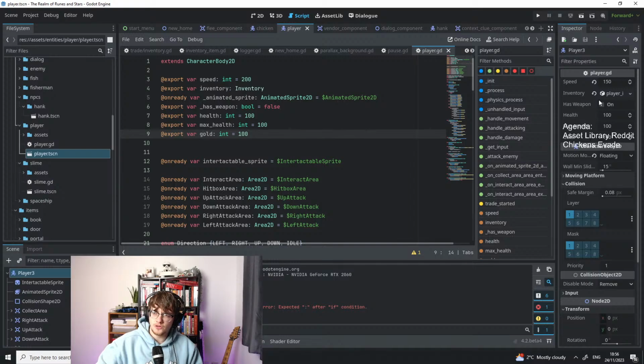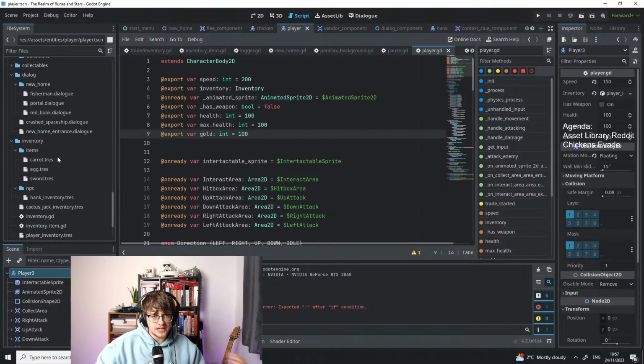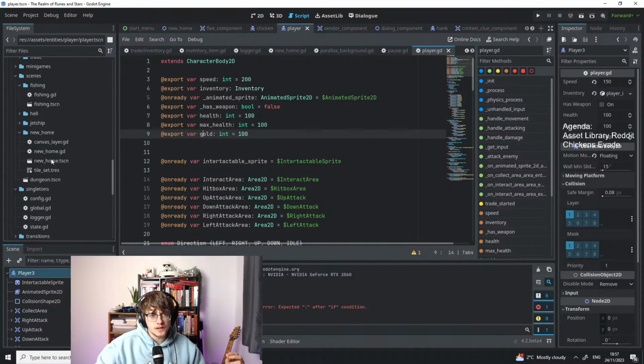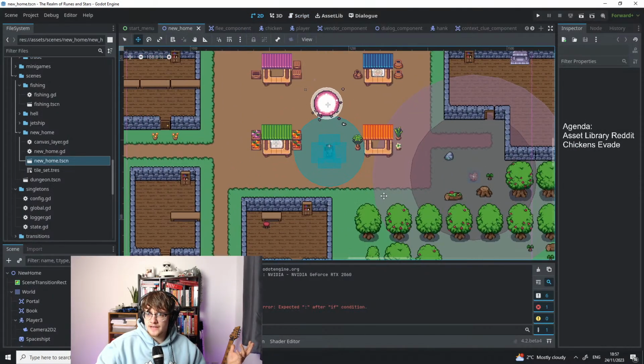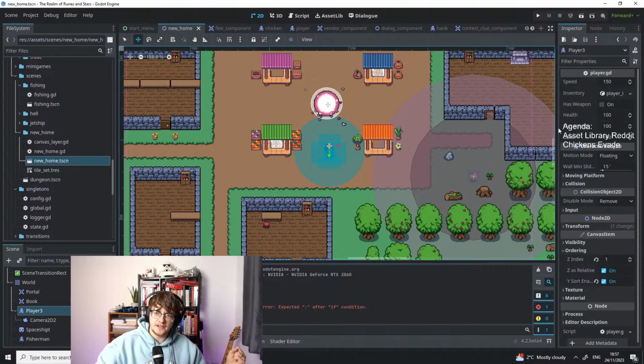You can see here I've got all those variables on the actual node itself. So when I put this player into the world, so this is my world right here, it has all the speed and health as part of this world, and then I can hook that up.